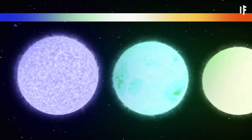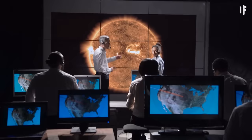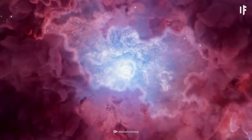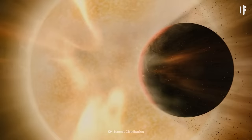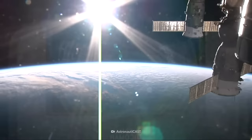Scientists determine the temperature of a star by the color spectrum it emits. Each color has its own wavelength, and astronomers measure those wavelengths to tell how hot a star is. Cooler stars appear red; the hottest stars look blue. Our Sun emits most of its energy at a wavelength that's close to green. But because it also emits other wavelengths, all these colors mix together, and your eyes see this vibrant mixture as white.